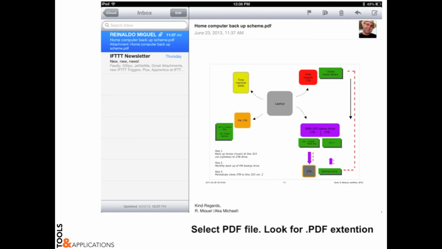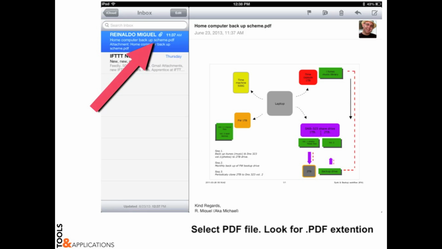So now that you've selected and opened the Mail application, you'll notice the screen is split into two. The left side shows a list of all the emails you've received, while the right side previews the email you've selected. In my example here, I've received two emails. The quickest way to find out if any of these two emails contains an attachment is by looking at the email itself. In iOS, or the operating system that the iPhone or an iPad uses, if an email shows the paperclip icon, this means the email contains an attachment.